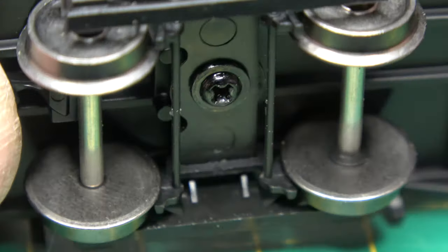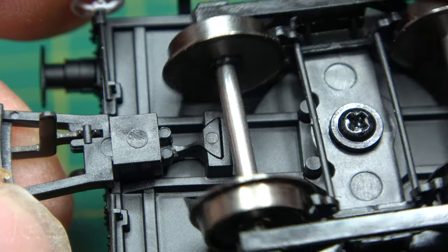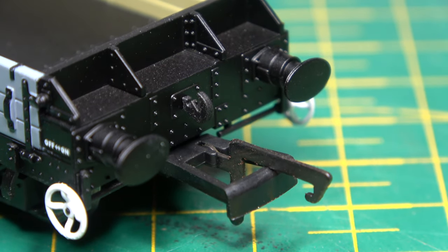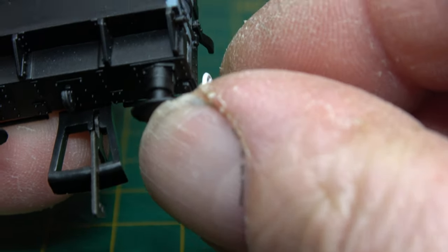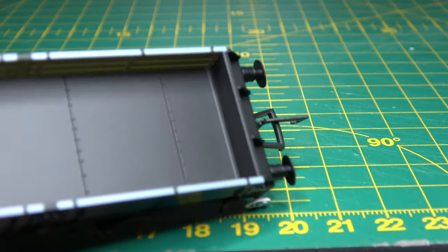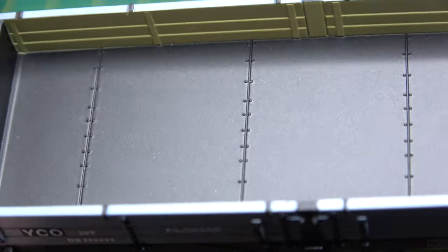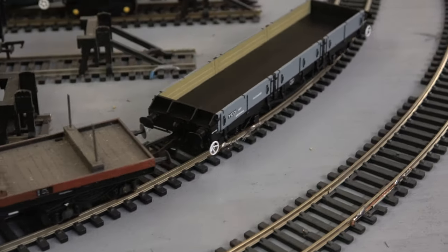The wheels have been left unpainted and are bare metal. I was expecting to see the tension lock coupling be part of the bogies but in actual fact they are attached to the body — we'll see if that's a problem in a moment. There's a packet in the box containing Instanter link couplings for those of you that wish to use them, and if you do you may wish to swap the buffers as they're not sprung. The interior is also well detailed, the sheet metal flooring being depicted well. The insides of the doors are painted beige, replicating unpainted wood. I expect there'll be some exceptional weathering photos of these online in the coming weeks.